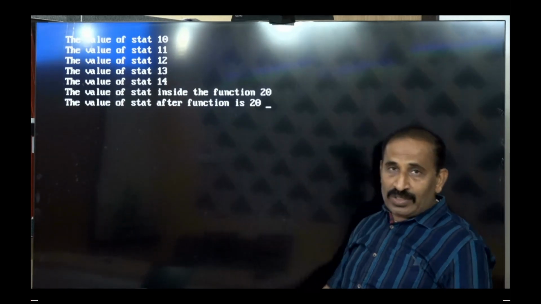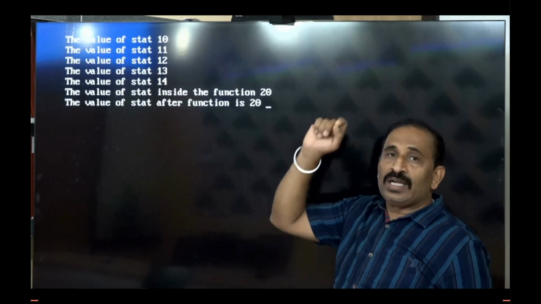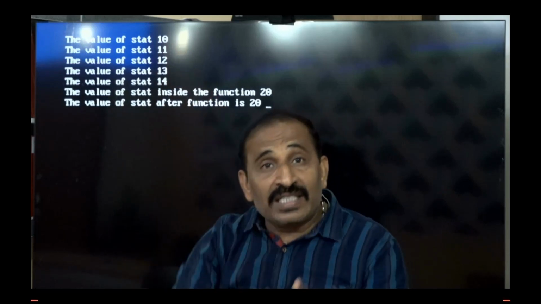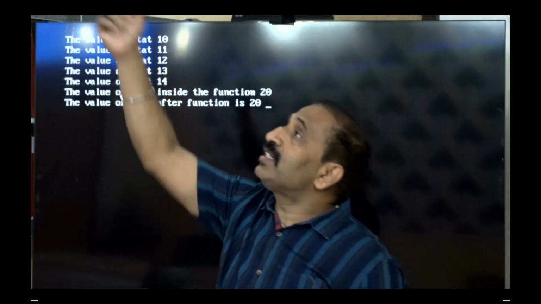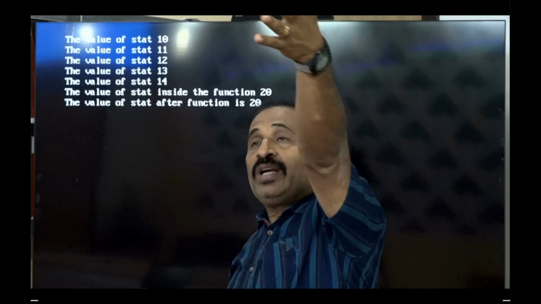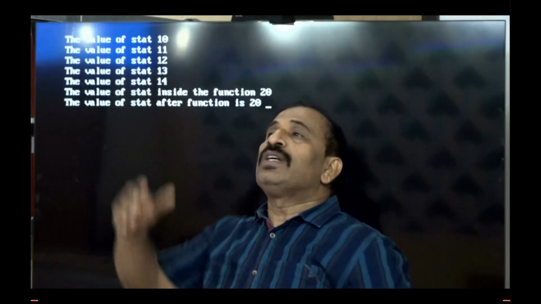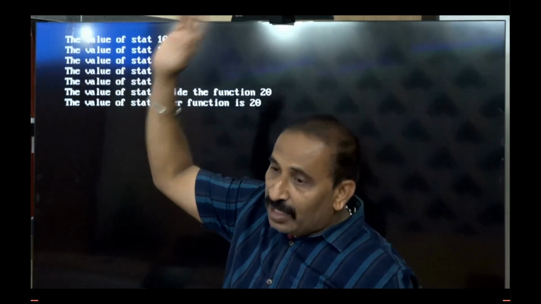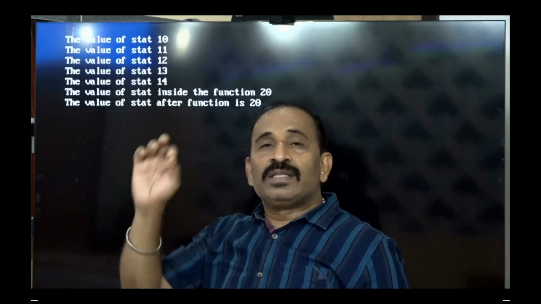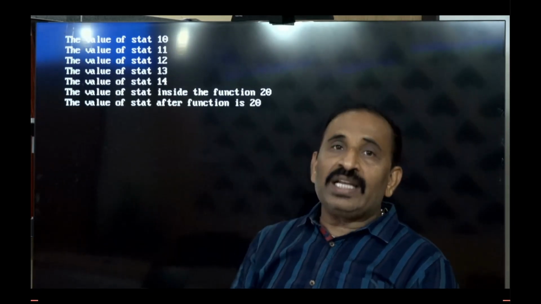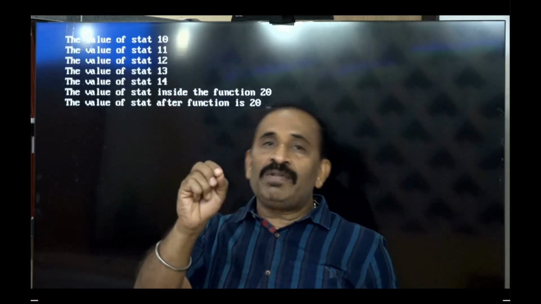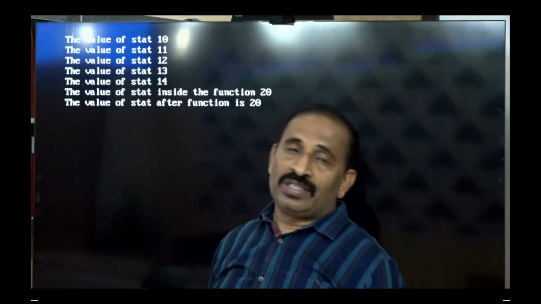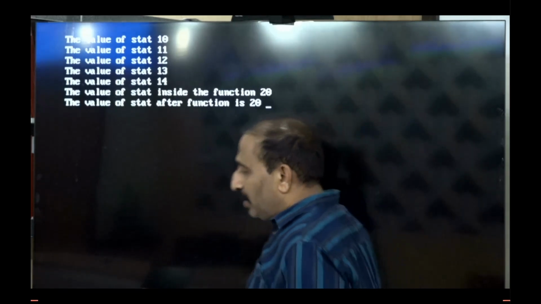It means I have demonstrated to you that stat is a global variable accessed anywhere. It is accessed in one function. It is accessed in the main function. Before going to a called function, I have printed. After calling the function, I have printed. Then again coming back, I have printed. The declaration of a global variable, you should be careful. You should do it outside any functions. So that is what you are supposed to understand.